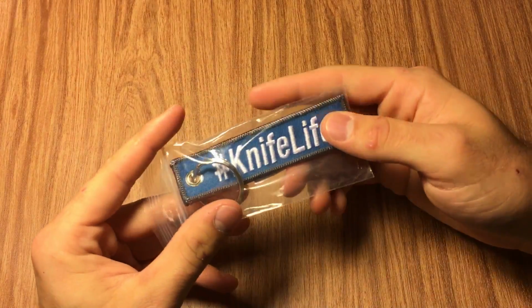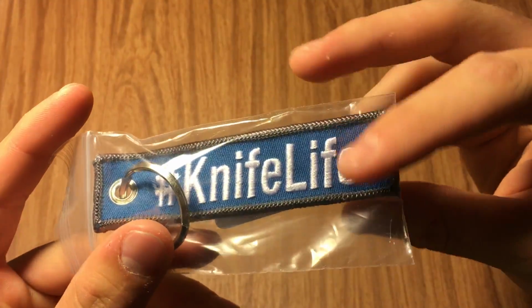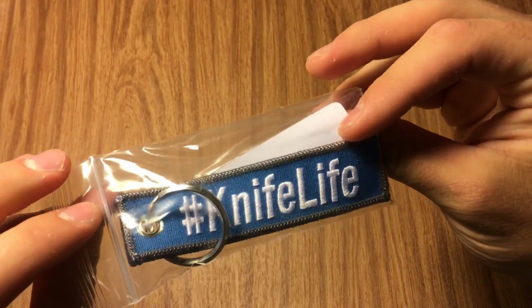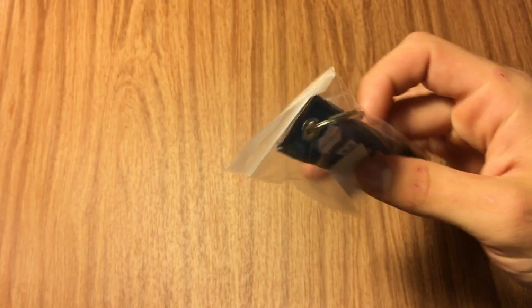You guys have seen these, I'm sure, all over Instagram. The Knife Life flight tag from Blade HQ. Move this up so you can see it. Pretty cool. I thought that'd be a good identifier to put on my bag that I'm a knife junkie. Maybe I don't want people to know that, who knows.